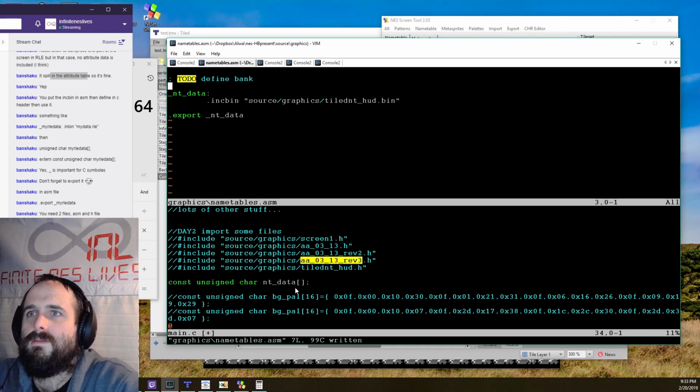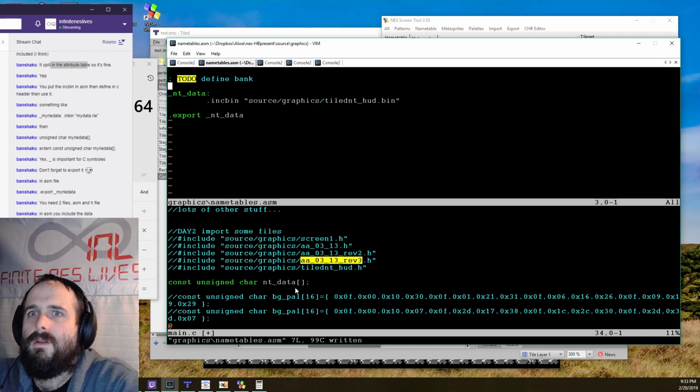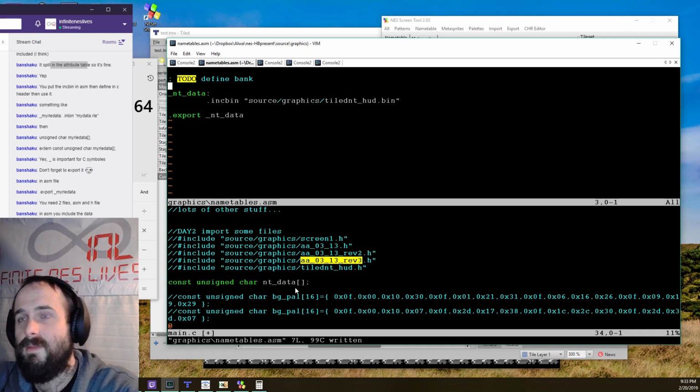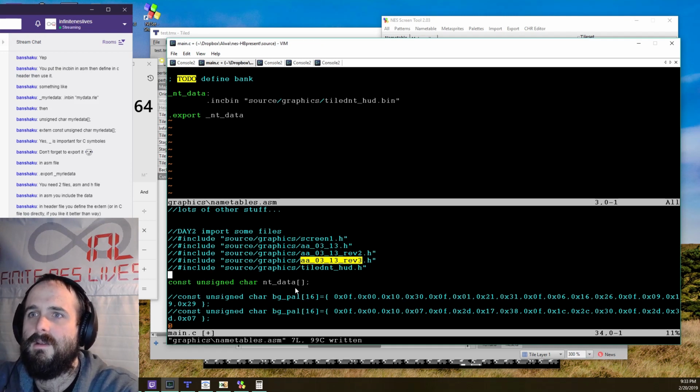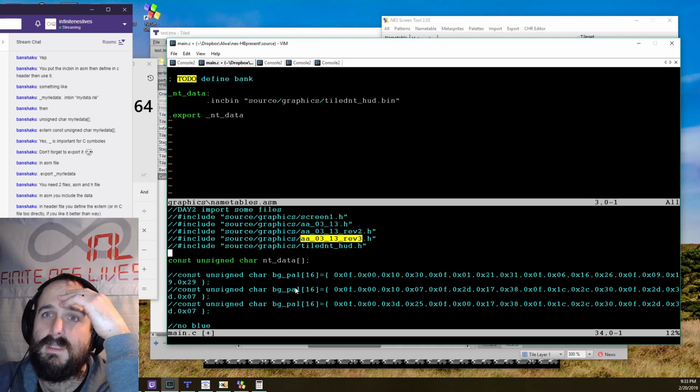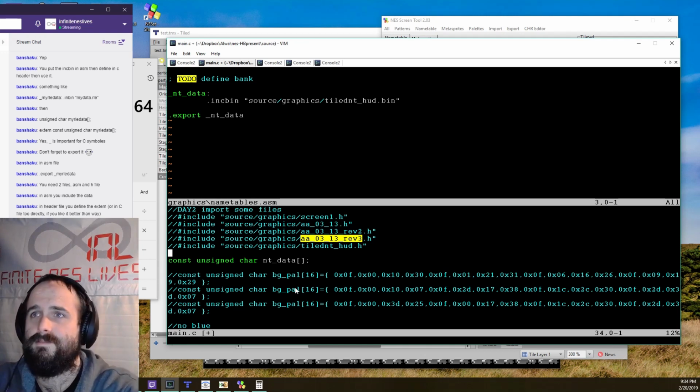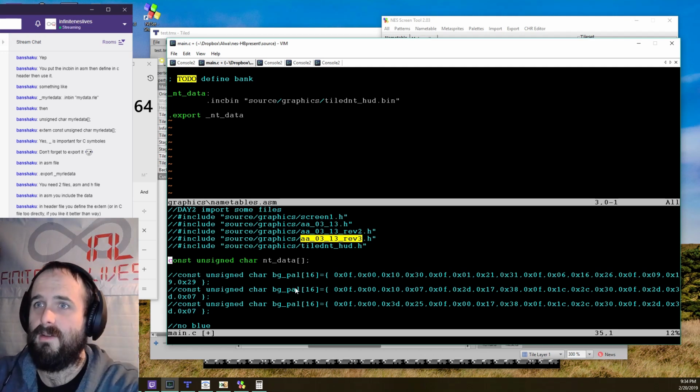Okay, so we can have an H file that does all this, or that imports the C. No need to include in C. So I should be able to get by without the H file for now, and then I could put this in an H file, right?